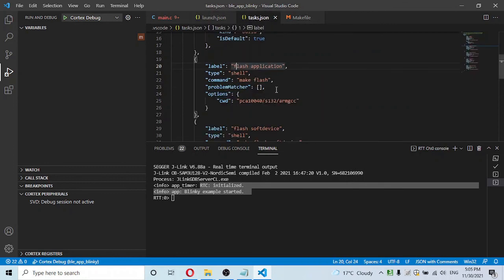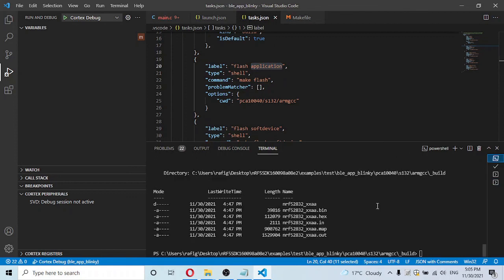What flash application does, let me go to console, is it will go to the build folder, see the latest hex file and just flash it into the memory.